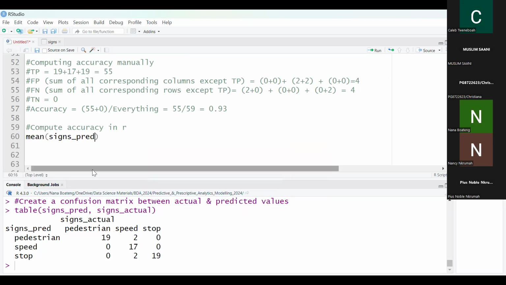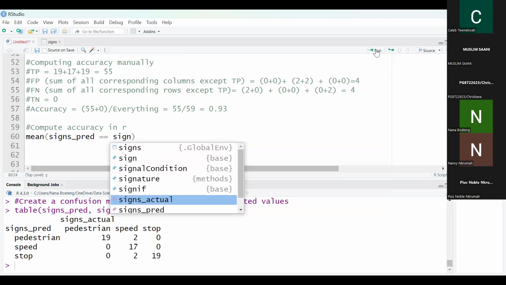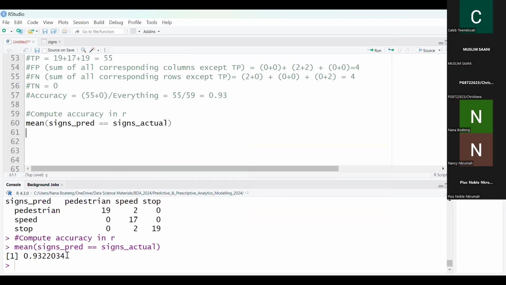That's the syntax. Double equal to signs actual. When you run it, it gives you exactly the same thing.